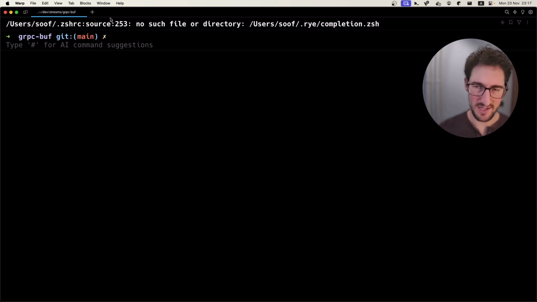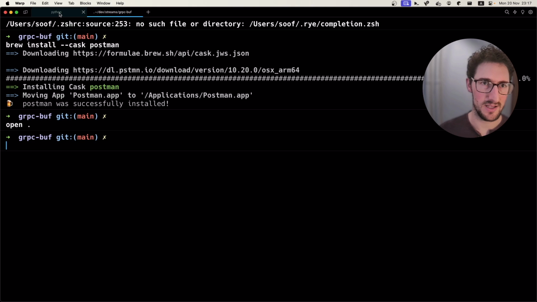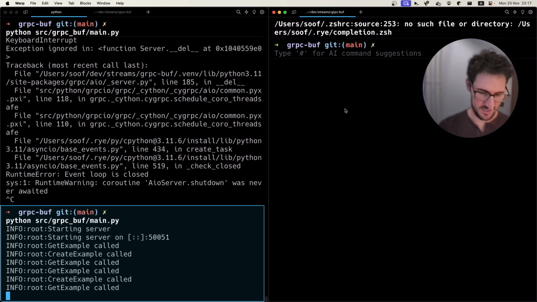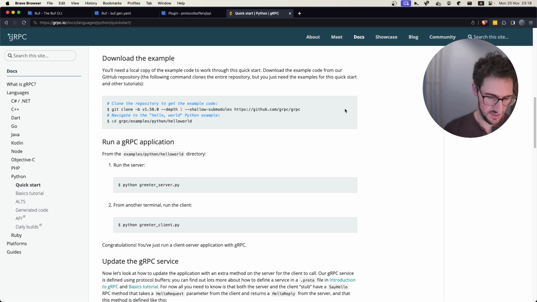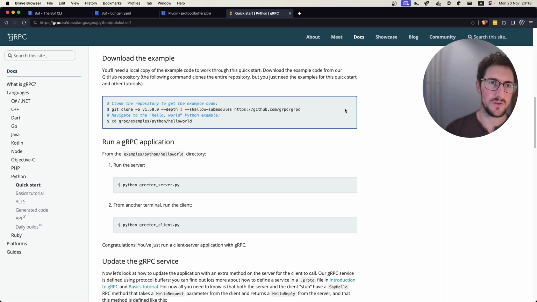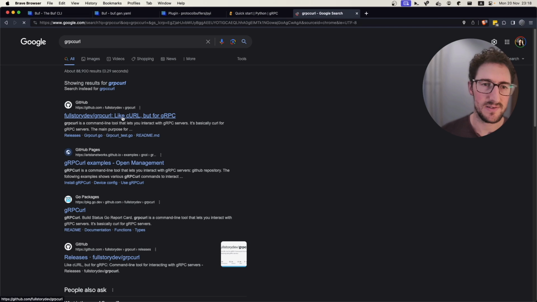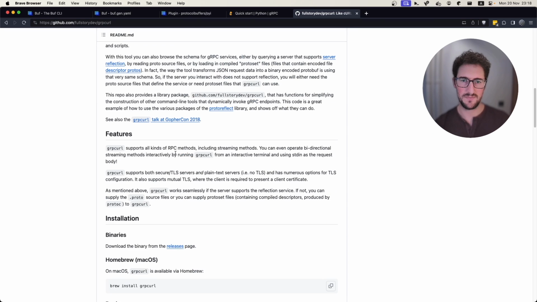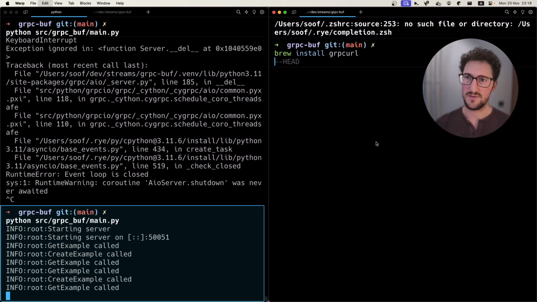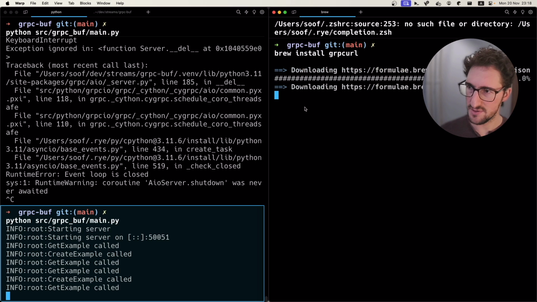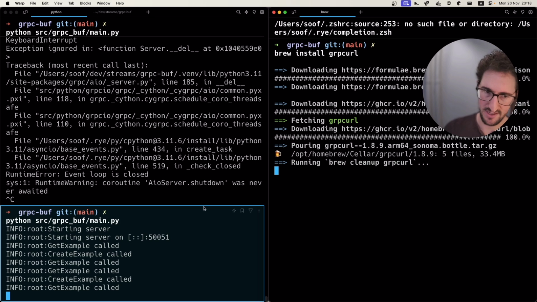Let's actually play with that a little bit more, just because we can, and I'm a performance fanatic sometimes. And we want something like hyperfine, and we can do one warm-up thing, and we need the curl for gRPC. So gRPC curl, if that's the name of it. Yeah, I think that's the one. So let's brew install gRPC curl, which should be a small executable that basically allows us to make gRPC calls as if we're doing curl.